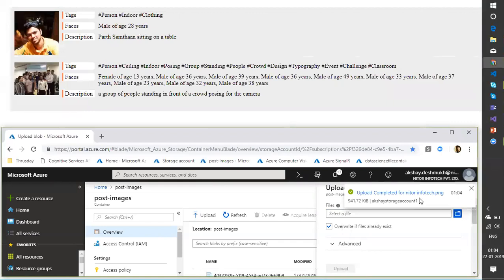And now the Azure function has been triggered and analyzed both the images, found the appropriate tags for the images and the faces inside those images, as well as the description of those images, and communicated it to the client which is connected to the Azure SignalR. So this is how we can leverage Azure AI or cognitive services in the Azure serverless offering, that is Azure Functions.